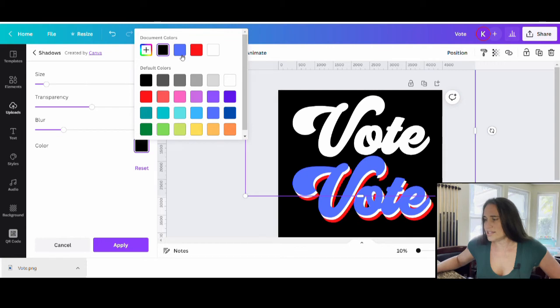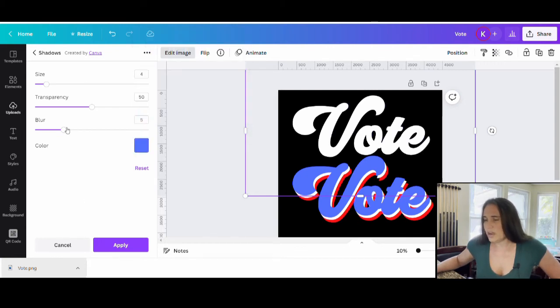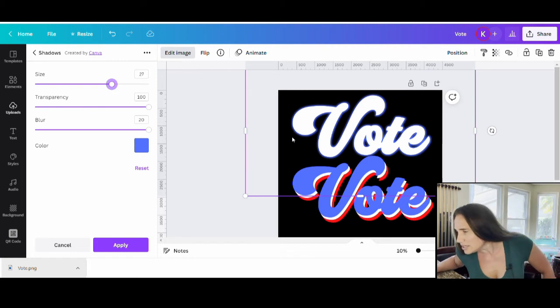So I'm going to go ahead and select, let's go with this blue color that's on top here. I can change whether or not I want there to be a blur or no blur. I can choose whether I want it to be transparent or not transparent. And of course I can choose the width. And so this is the one that I'm most concerned with, is making it nice and wide. Now right now it looks like it's got a blur. Let's bring the blur all the way down. There it goes. Now I've got a nice sharp outline, and I can make this outline again nice and thick. I do want it to look nice and thick.